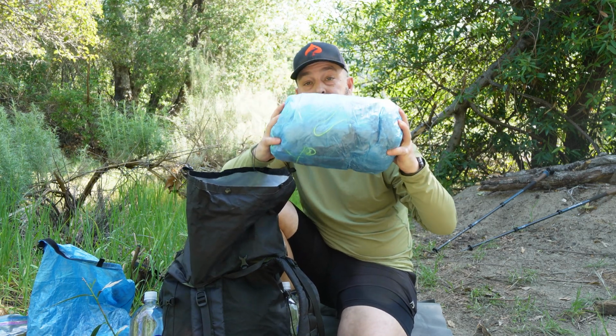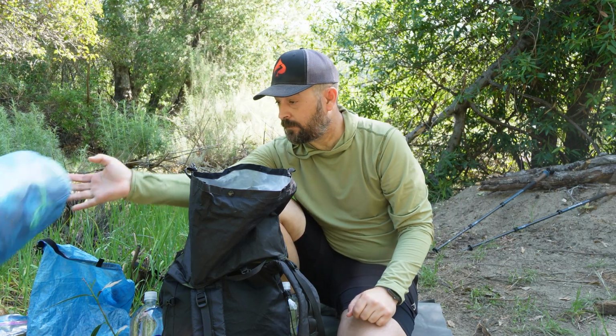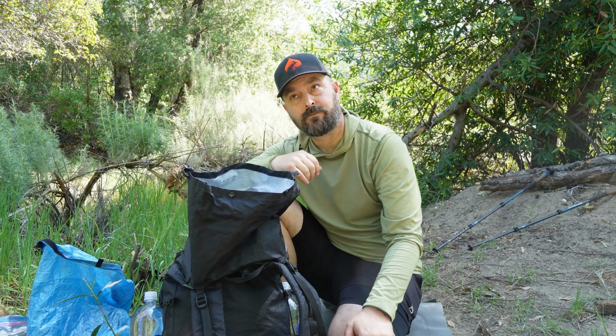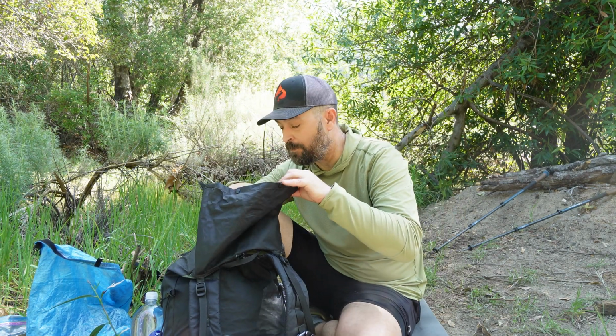The next thing we have is my tent. This is the Z-Pax Duplex. It's a 2-person Dyneema composite fiber. It used to be called Cuban fiber. I keep forgetting. DCF, Dyneema.